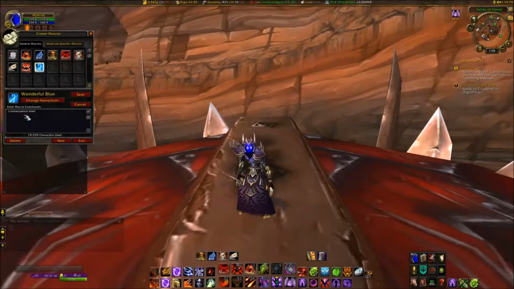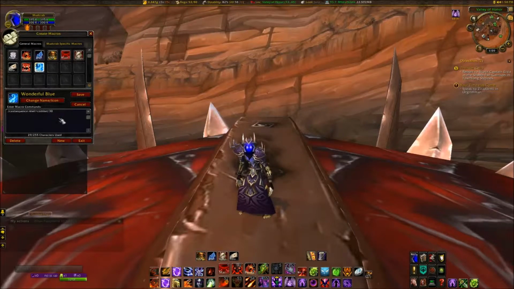So then, I'm going to type reset. The reset is telling the macro when to reset its cycle, and there are many ways to do that. The two I find most helpful is reset=target, which is the one I use in this macro, the one I showed earlier, that resets the macro cycle upon switching a target. In this case, I'm going to use reset=combat/30. What this means is that once I am out of combat for 30 seconds, it will reset my macro cycle.